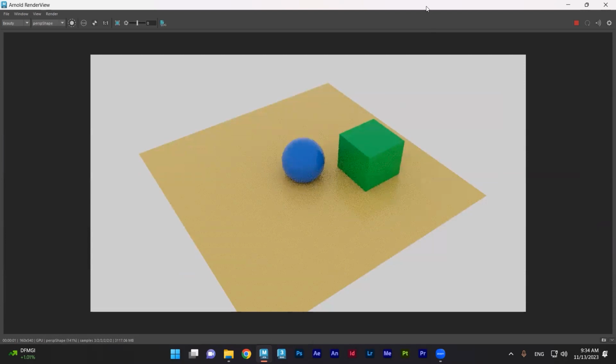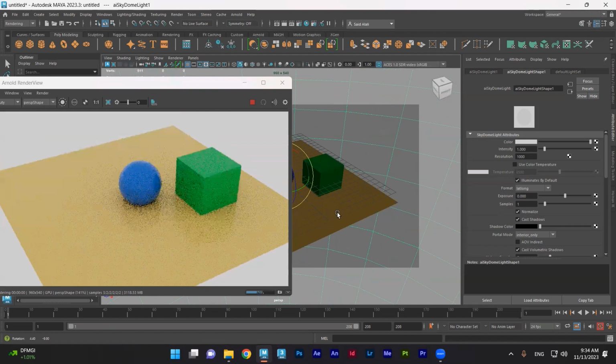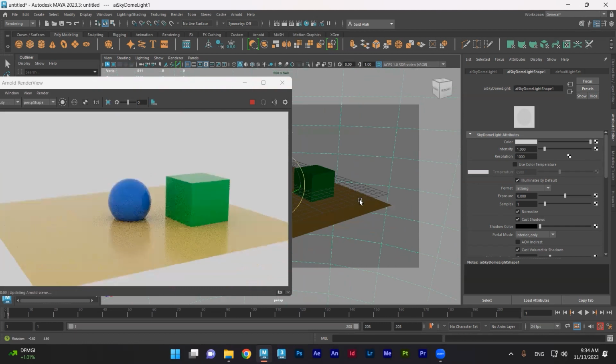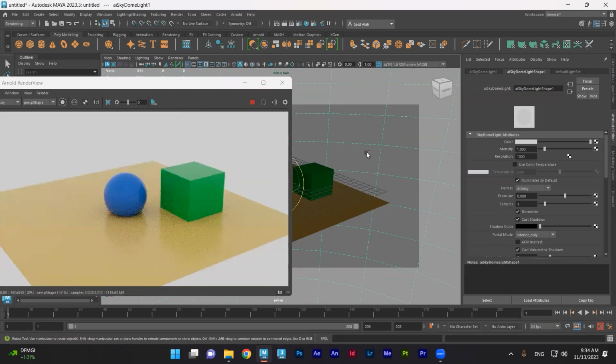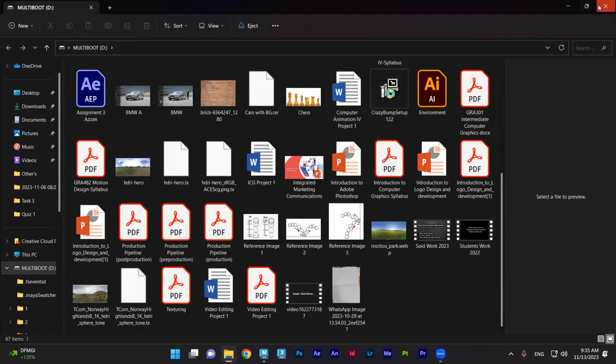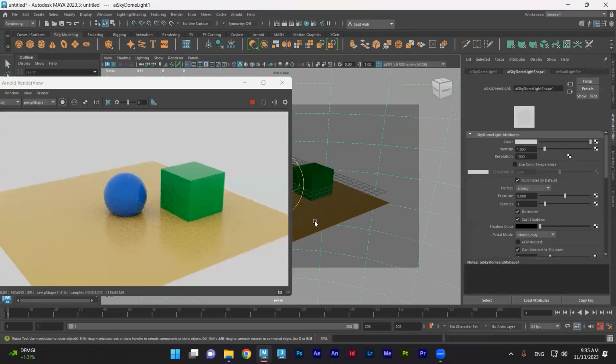See? Don't forget, now I'm using a light called Sky Dome Light. Okay? And by the way, for this light, inside it, we can add a specific texture to make the environment around the objects more realistic. Here, for this sky dome light, I have the intensity.